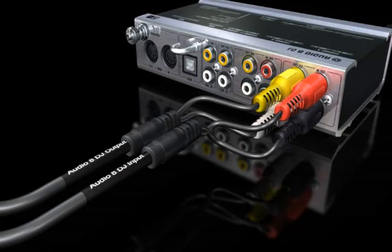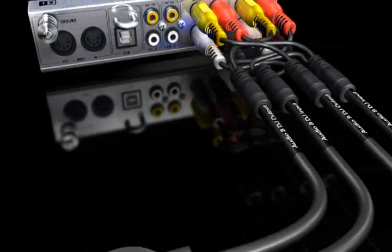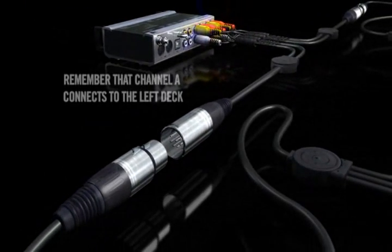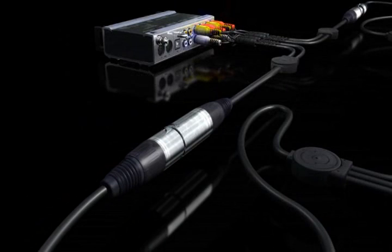Now repeat this step with your second Audio 8 DJ multi-core segment, this time connecting to the 4 ports of channel B. Now take the cable connected to channel A. This will transport the signal from the deck on the left side of your DJ setup. Connect this XLR with the female XLR from the cable attached to the mixer channel 1.